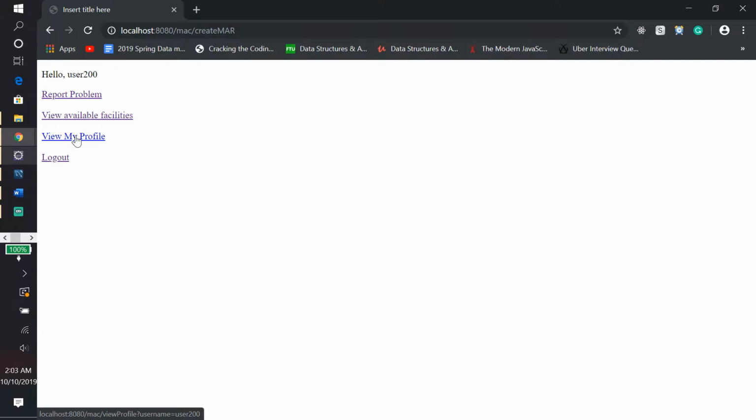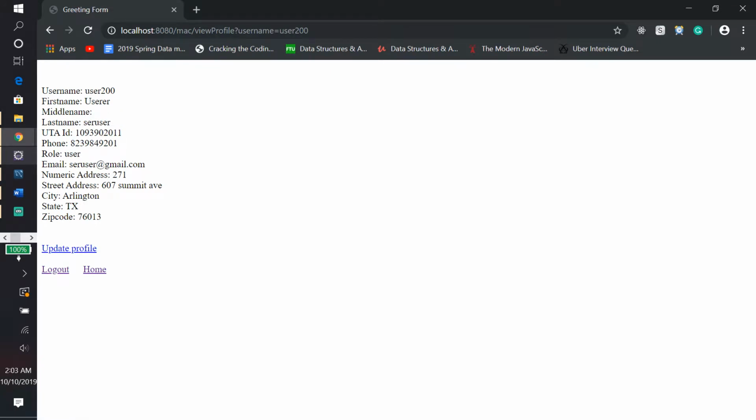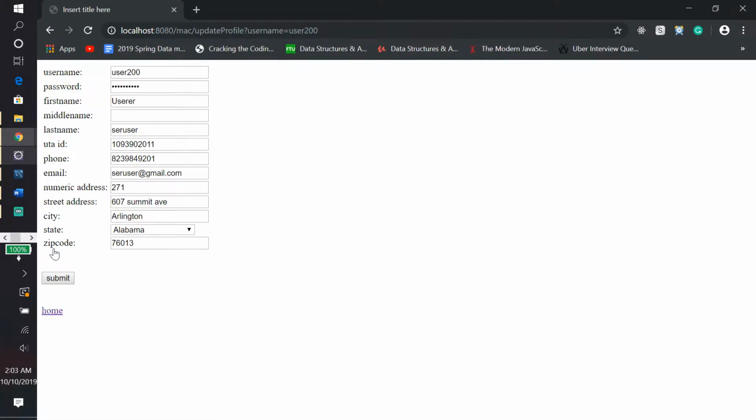Now, other things that a user can do with a profile. Each person who has an account in our system can update his own profile, but the role of the user can only be changed by the admin. When a person is updating his profile, he can update the password also, but when the admin is updating the profile of another user, the admin can't change the password.